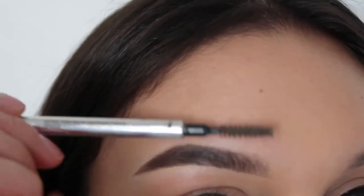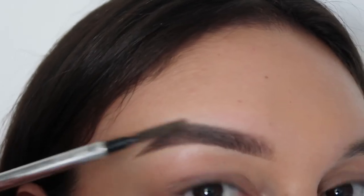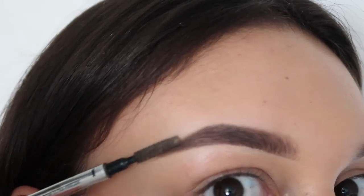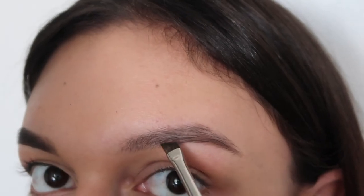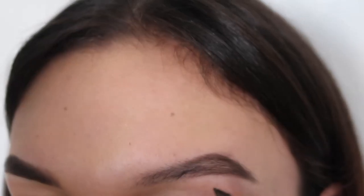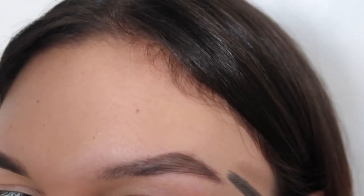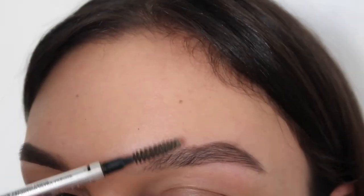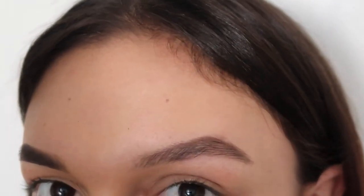Back in with that spoolie and brush anything out, make sure everything's pretty well blended. I love eyebrows, you guys, I really do. And that, my friends, is a brow. Don't worry if you get a little messy. Like I said, that concealer literally saves lives.